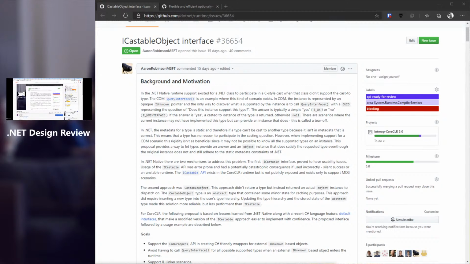So how is this different from the ICastableQuery interface? Because it sounds very similar to what you're describing. That's true. So you do something like that. The downside is that ICastableQuery interface does not participate with a C-style cast in C#. So this allows basically what our built-in RCW and CCW system supports by allowing casting on an object, and that would add an interface, the interface metadata, to a type at runtime instead of ahead of time. If you scroll down, there's an example.